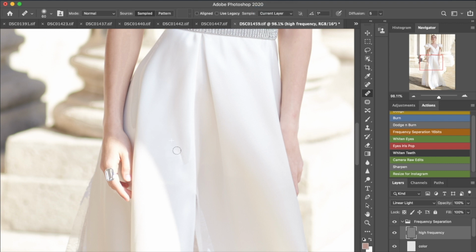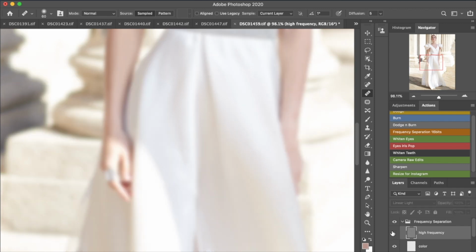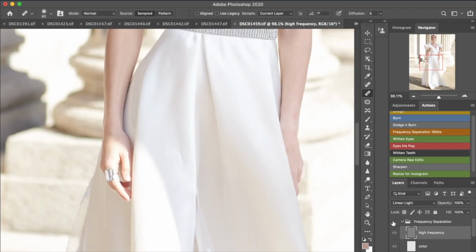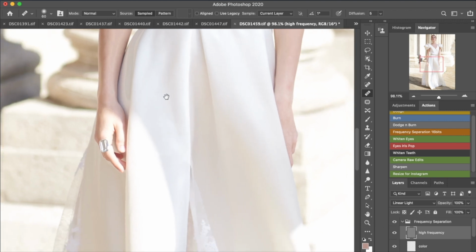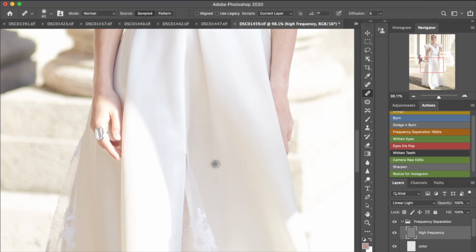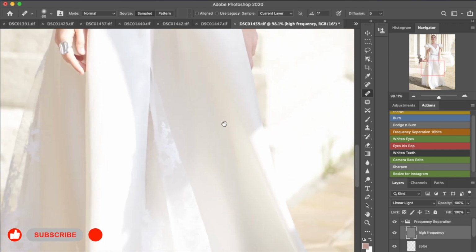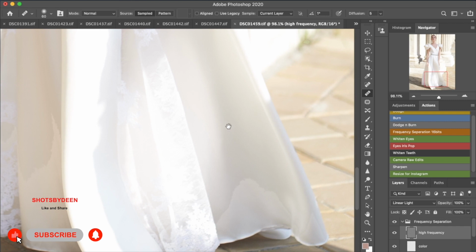I come here and I see something like this. See? This is before, this is after. You see, this is gone. Before, after. This is how we straighten clothes basically.